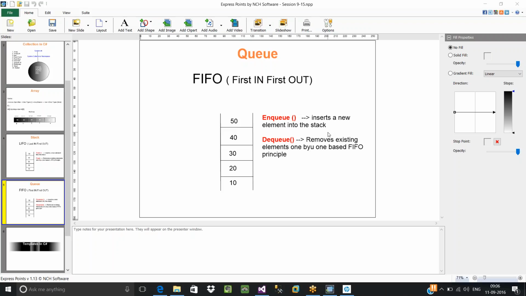If you need to implement a concept called queue, queue will be useful in many online applications. Let's say you are going to design a customer care application, right? Many people will be calling at a time, so you'll be getting so many calls at a time. There obviously you need to maintain a queue. Whoever calls first should be served first, and the next one should be served next. So there you'll have to implement a concept called queue.